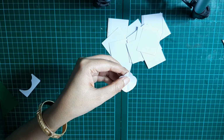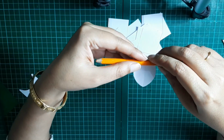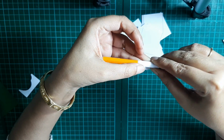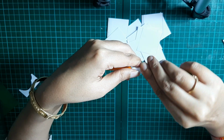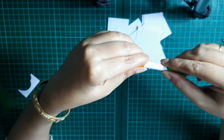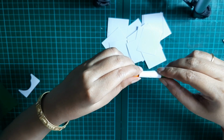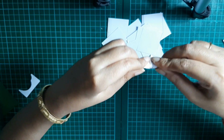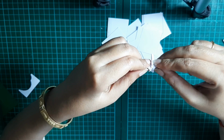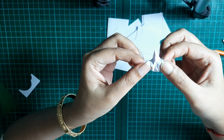Then take a pencil and roll it over the pencil. After rolling this, press both sides like this. Crumble the petal. Then open it.